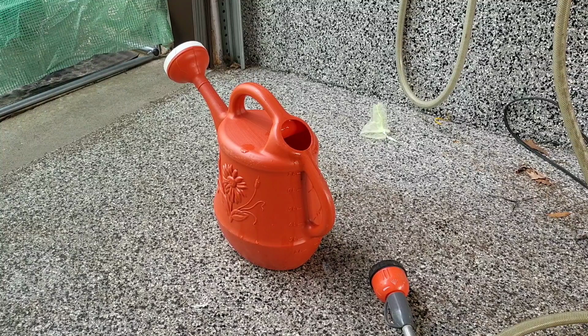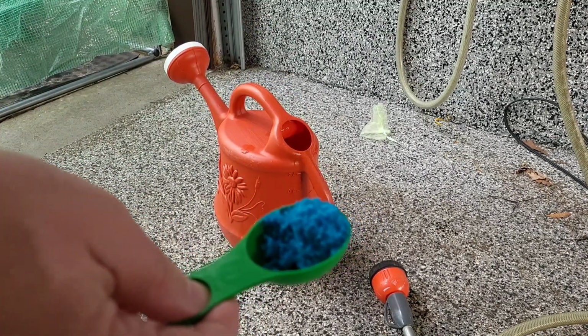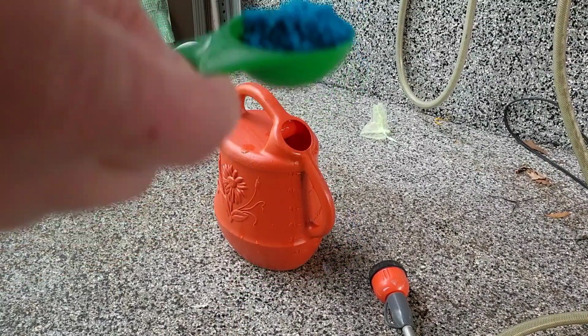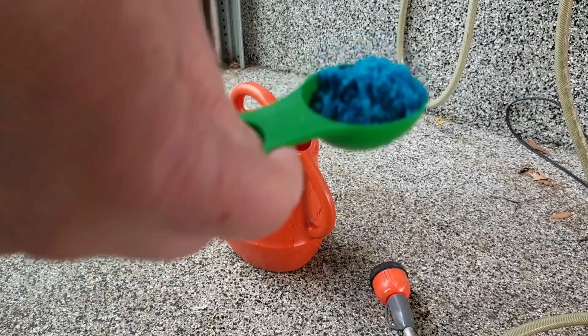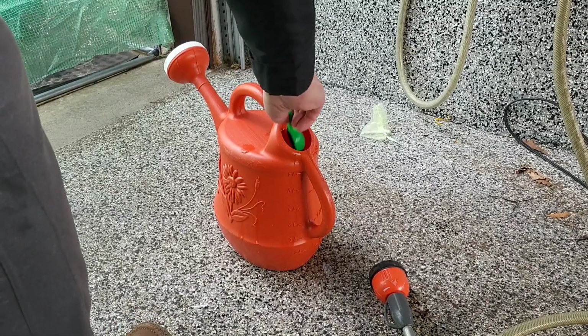So what I normally do is I use half the recommended strength, okay? They usually give you this spoon. I usually use half of it, okay? And I always add a little bit more water than what they recommend.